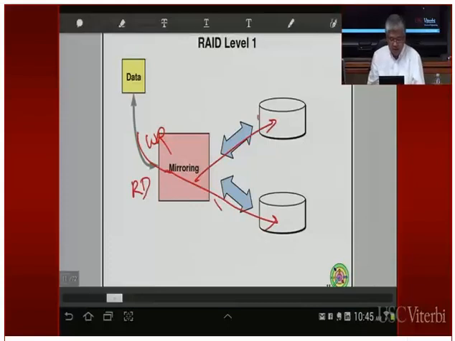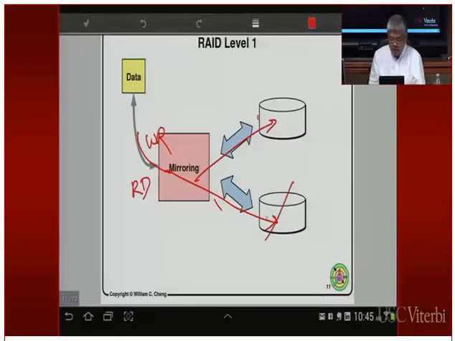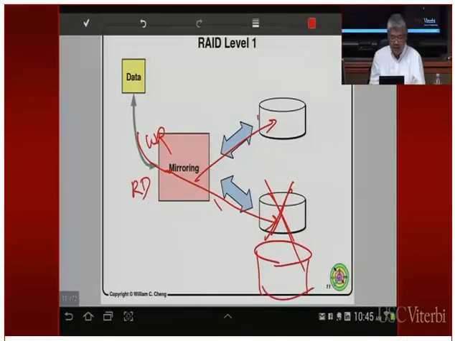All right, and in this case, when a disk goes out, you don't really have any choice. You only go to one disk for both read and write. Also, what you need to worry about is that you need to repair the system, because you want to bring it back to operational by plugging in some sort of a spare, and then copy everything from here over here, and then continue your operation.